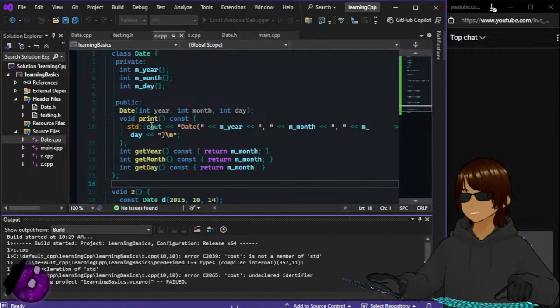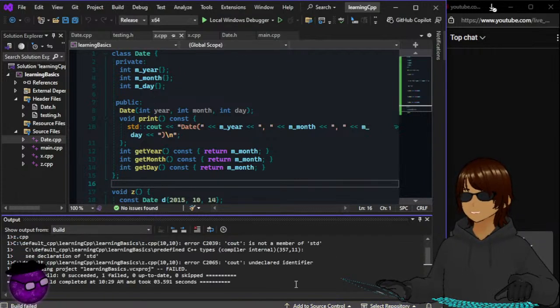So does the C++ compiler just ignore this? cout.